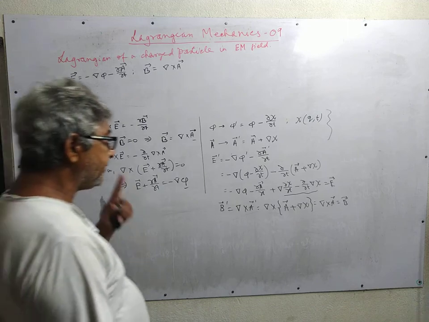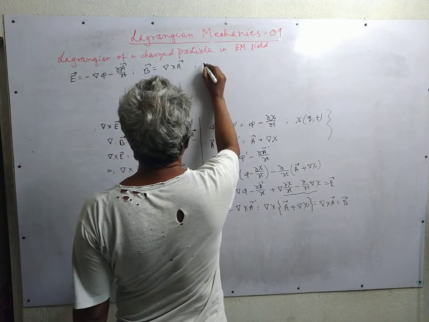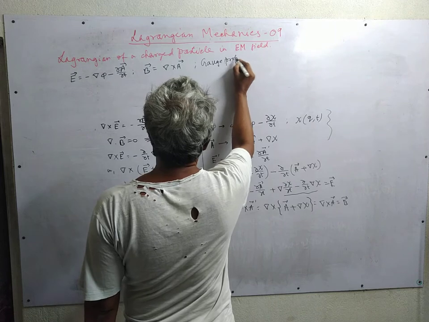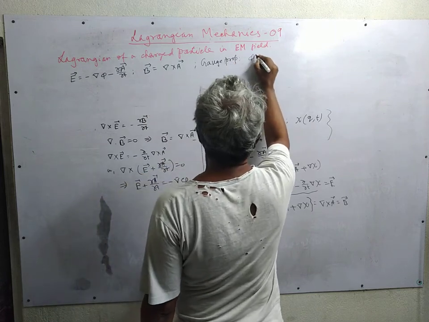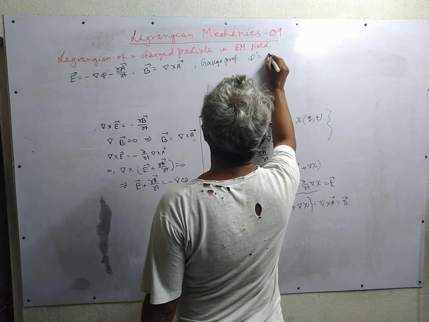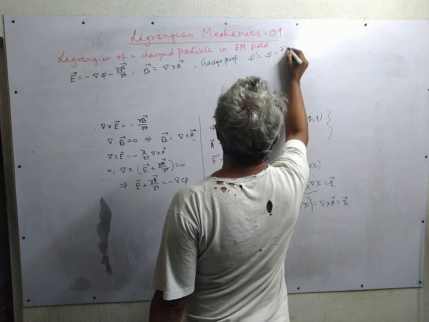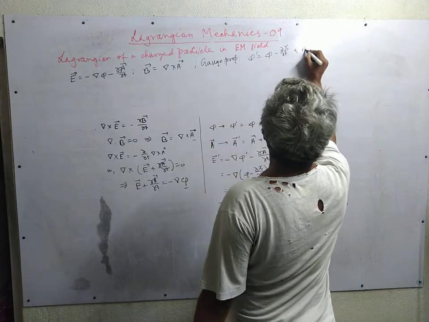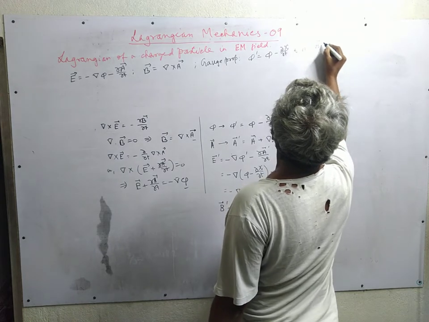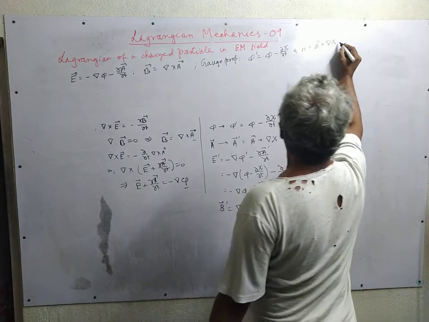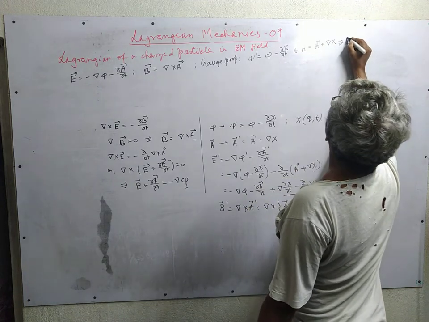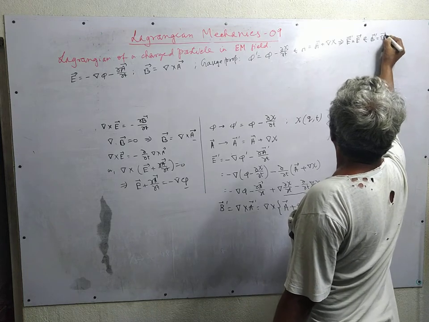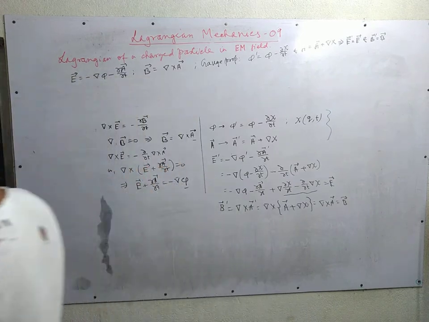This is called the gauge invariance of the potential, and so we write the gauge property that phi prime is phi minus ∂chi/∂t and A prime is A plus grad chi give us the same E, and B prime is equal to B. So these are the concepts that we shall require in the subsequent development.